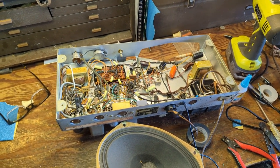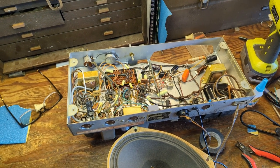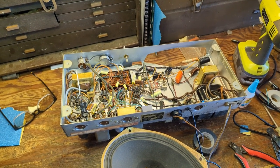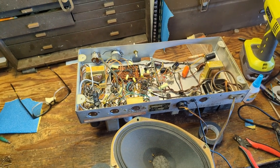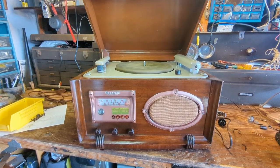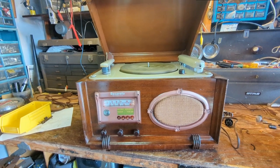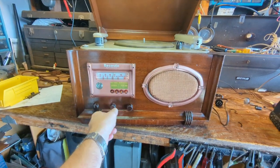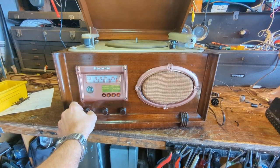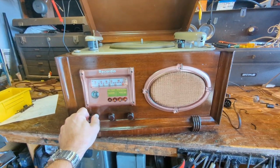We'll zip it up, tie it up, and that'll probably be it for this episode — I know it was kind of a short one. I was just looking for a diversion; I wanted something different to work on besides the myriad of radios I typically work on. It's a shame it has an ugly form factor because it probably sounds really good and I kind of like the machine-age appearance of it. The phono cartridge is bad — one of our members Kyle is going to take care of that — but in the meantime I do have Bluetooth running through it. It sounds surprisingly good with the audio isolation transformer.